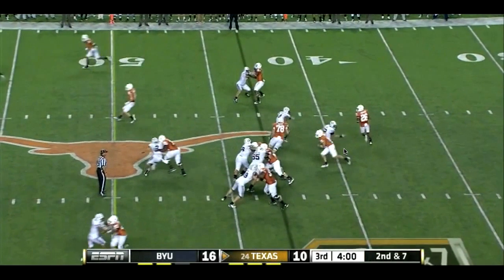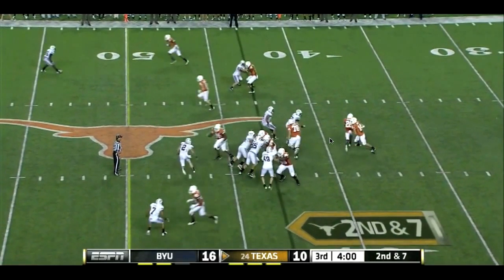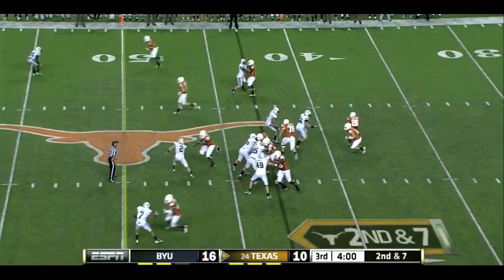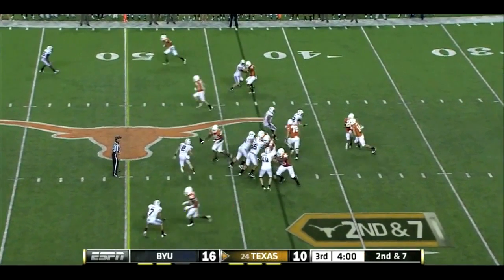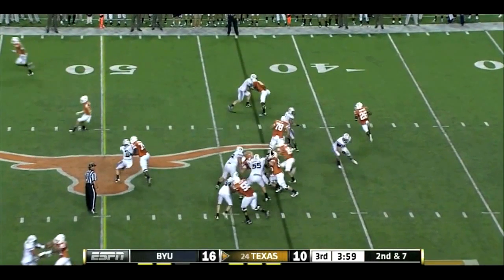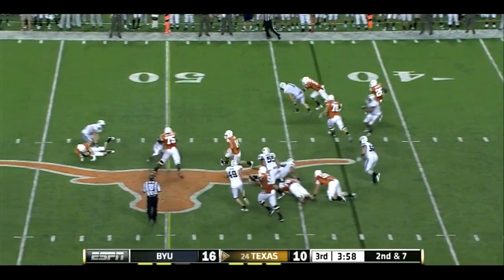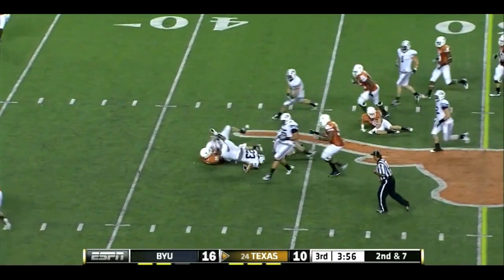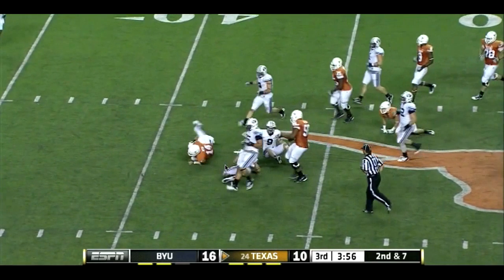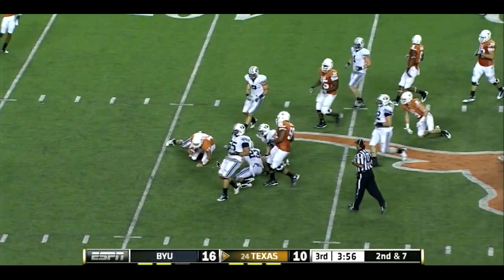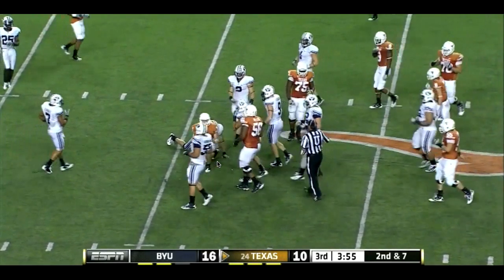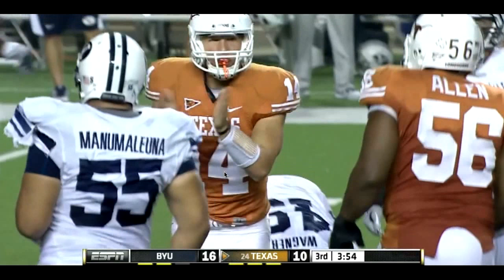And you can see there's a great running lane that opens up for him here. The power blocking creates this wall. Hopkins is able to get downfield and get on this linebacker, and Ash has a nice big running lane here on the keeper. This is exactly why these read plays are so powerful, is they allow us to leave some of the best defenders unblocked and still pick up huge amounts of yards as long as we make the read correctly.